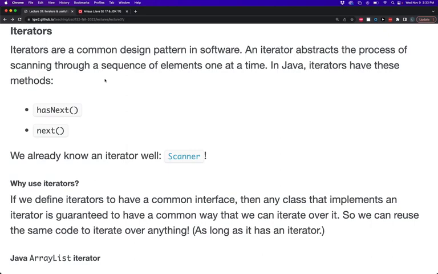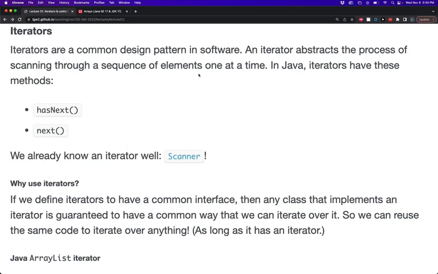I think what's hard to understand about iterators is why do we use iterators? So let's see what it is, and we'll make sure that we get to why we have them. An iterator just scans through our objects in some sequence.